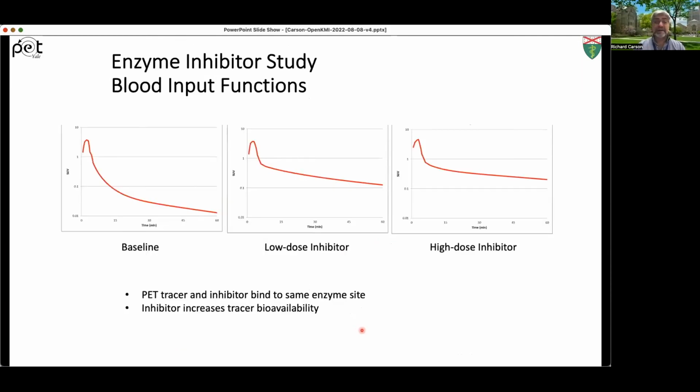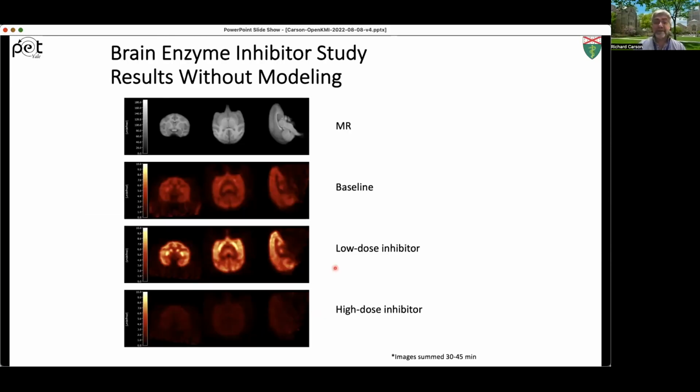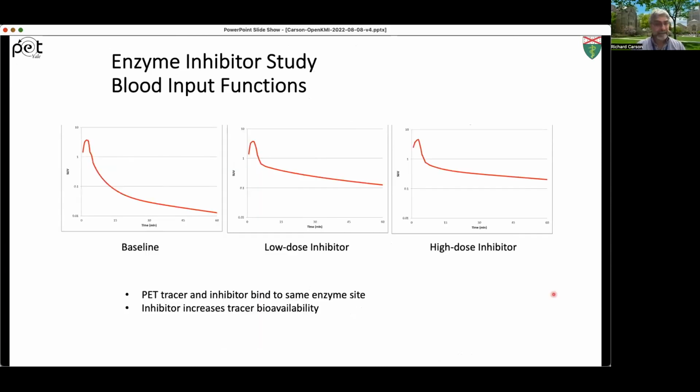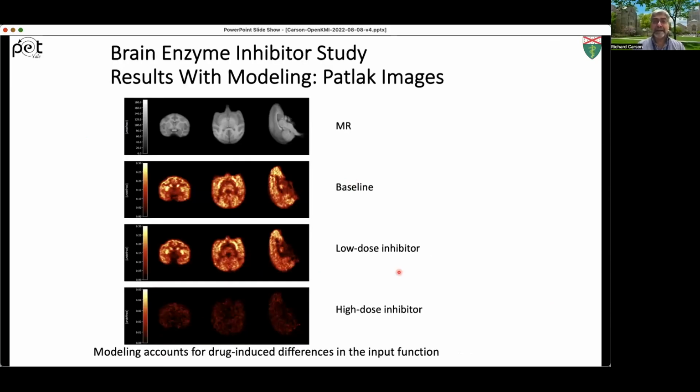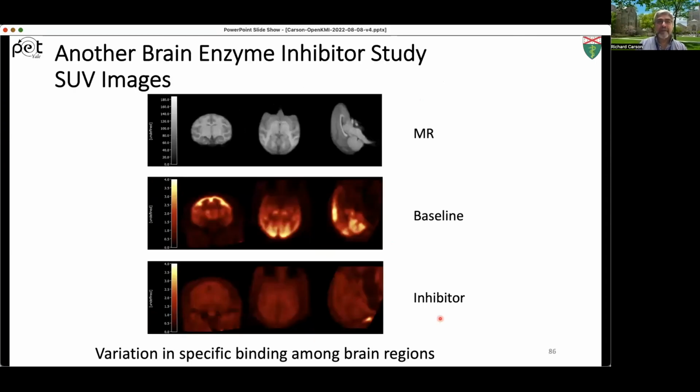And the trick here is what's going on in the blood. By giving a blocker, we block this enzyme all throughout the body, and what we got is a huge increase in the blood. And so what that meant, going back to that slide, just the availability, because there was more tracer available, it went up. When we went to the higher dose, by then we had blocked it mostly, so not much of a change. If I correct for that, here what we're showing are Patlak images. We've done the Patlak analysis. This is an irreversible tracer. We get a small reduction at low dose and a high reduction at high dose. And so that's a good example of how those things would work.